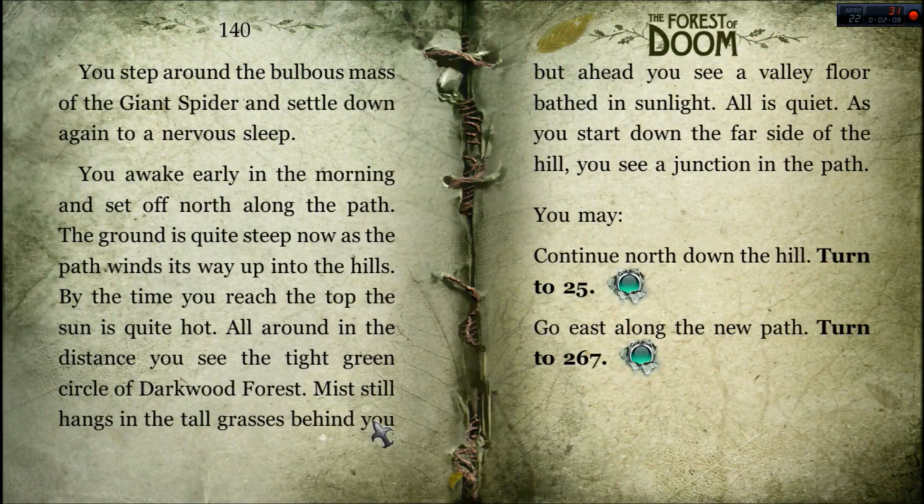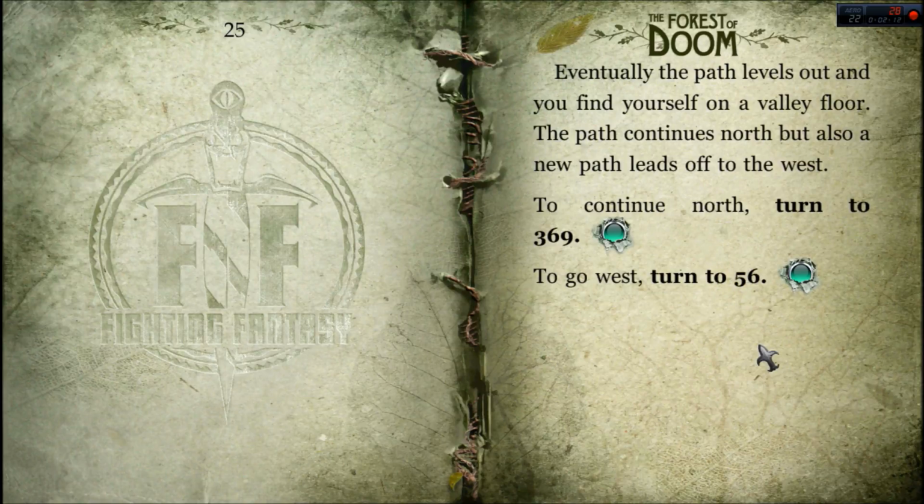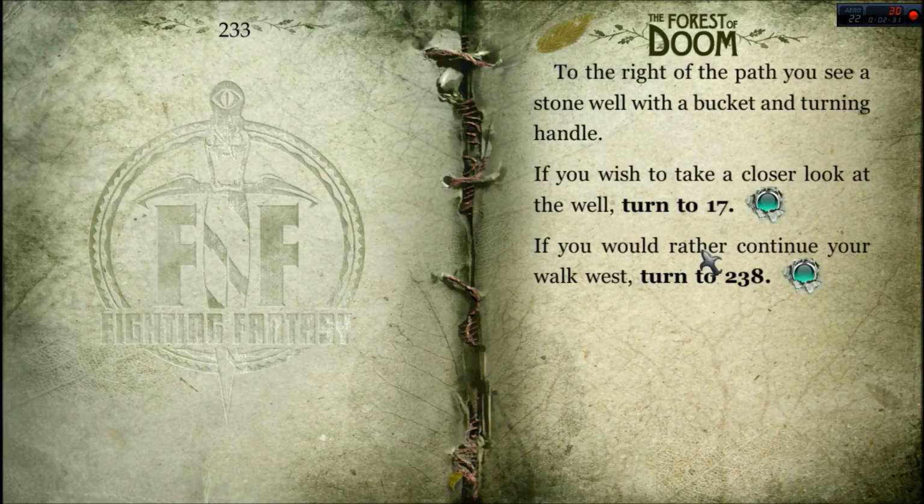You see a junction in the path. You may continue north. Eventually the path levels out and you find yourself on a valley floor. The path continues north, but also a new path leads off to the west. Go that way then. Walking along the tranquil valley floor, you arrive at a junction in the path. You see that the way south leads back to the hills, so I decide to dismiss that option. Yeah, continue west. Oh my god.